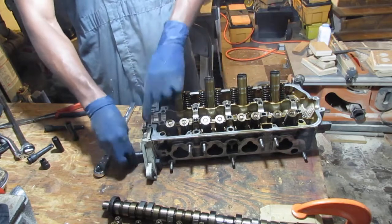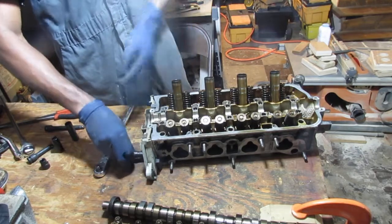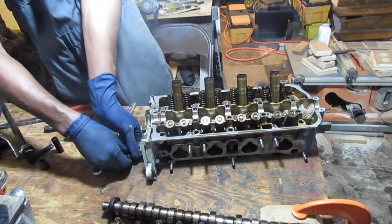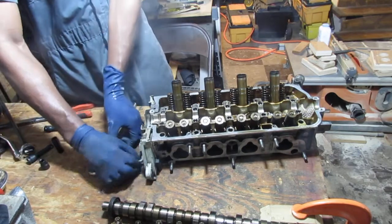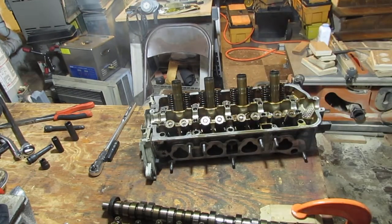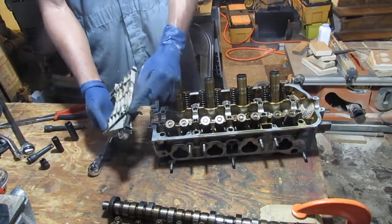This has some rubber legs underneath it that you might lose, or you might not, but they're there. Okay, that's that bolt. That's what that looks like. The rubber legs I was talking about.